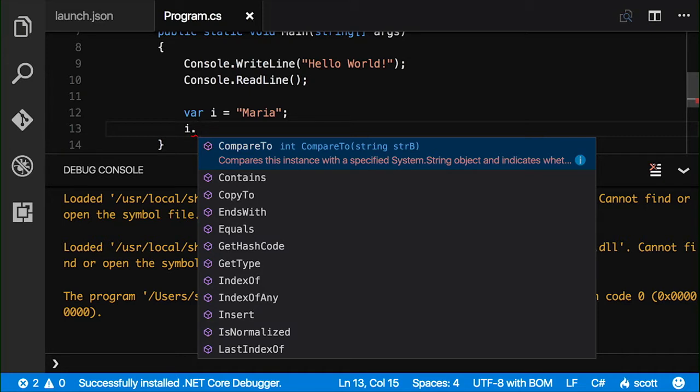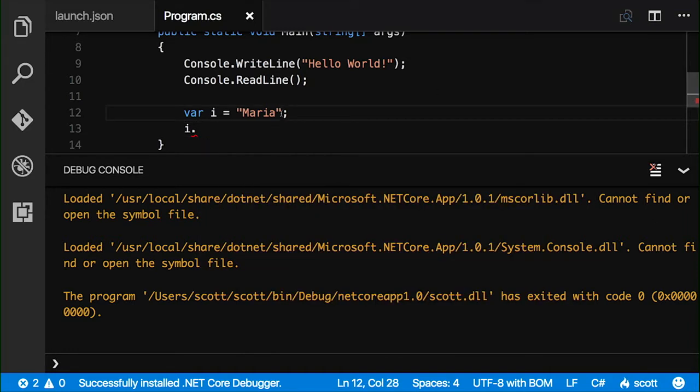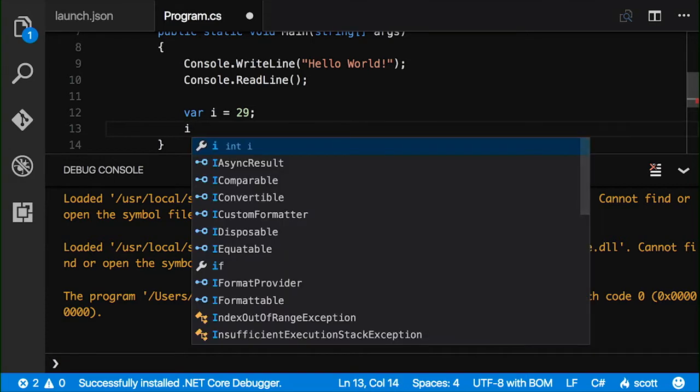So the point I was making, though, is that you were getting real-time, runtime autocomplete or IntelliSense based on that. And these look like string-related stuff, IndexOf and Contains. Those are stringy things. Change quote Maria to just a number. So leave the i dot and change Maria to just a number, not inside of a quote. Let's change it to your age. Nice. Thank you. You're welcome. i dot. Okay. There we go.